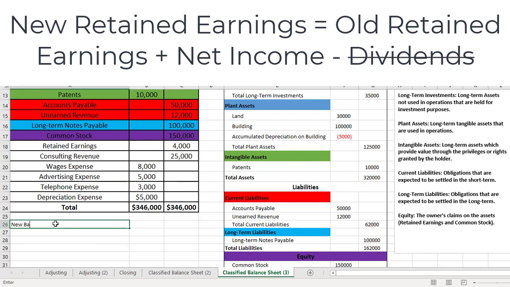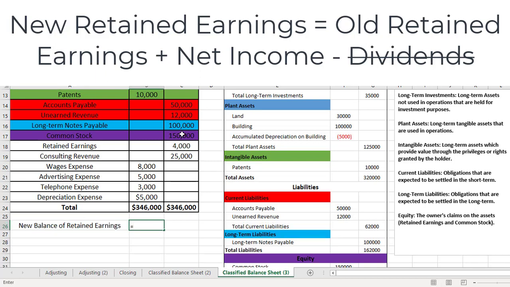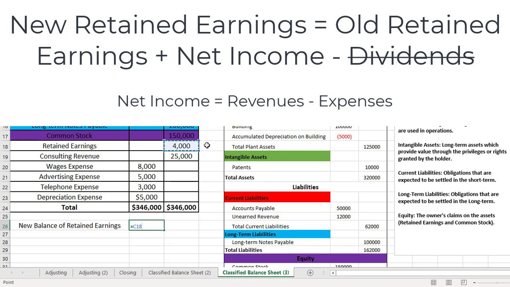So the new balance of retained earnings is going to be equal to the old balance, which is 4,000, and then we're going to have to add the net income. But remember, income is just revenues minus expenses. So I can just add the revenues and subtract all of the expenses. And then we get $8,000 as our new balance for retained earnings.